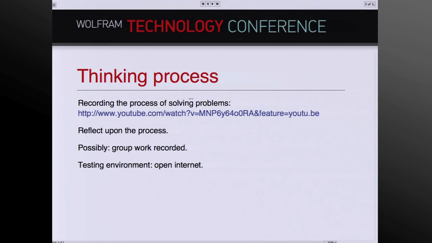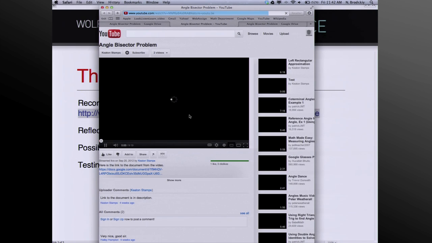Now, a little bit toward the future, what I'm trying to implement is using Google Hangouts, and in fact trying to make students use those Google Hangouts and record the process of solving the problem. So it is not only the end product, the solution, that I get at the end, but I can see the whole process of how the student solved the problem. And let me show you an example and let my student speak for himself.